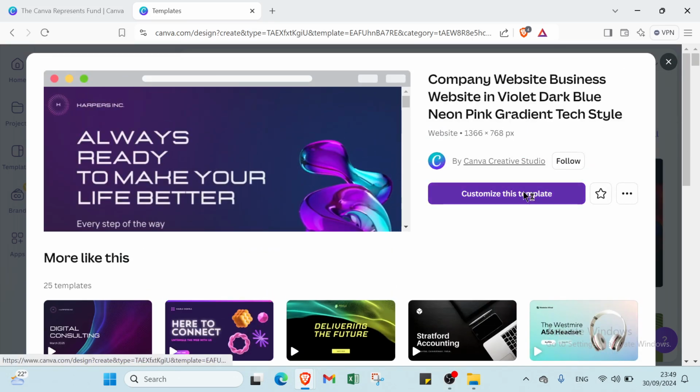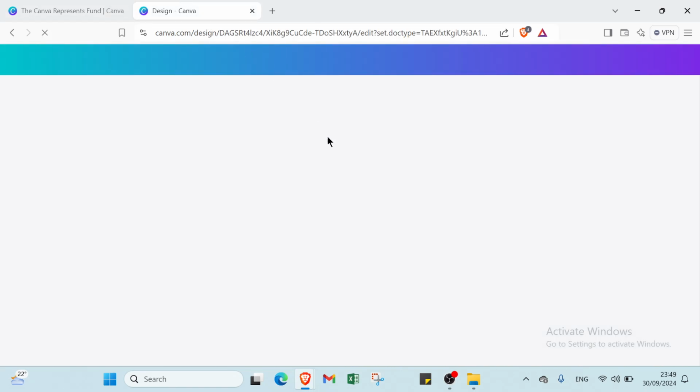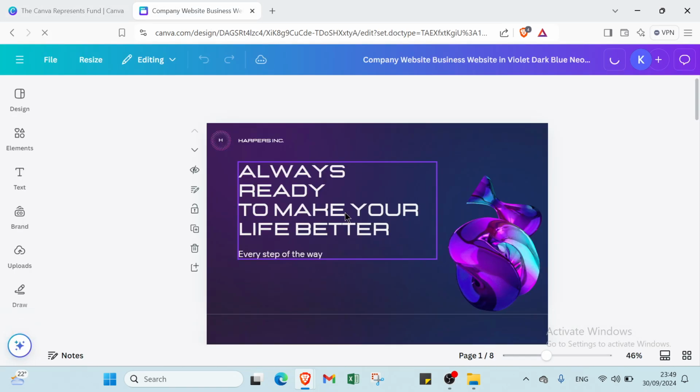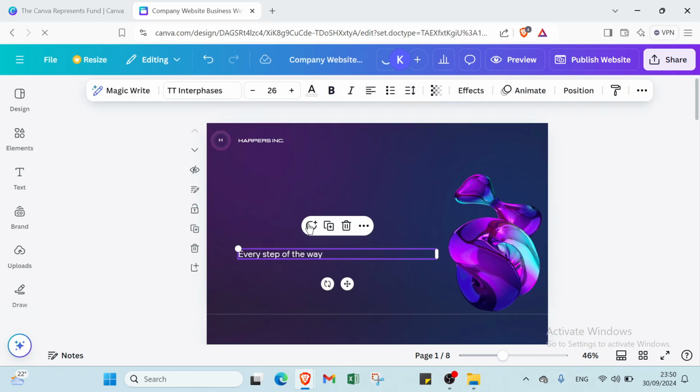So you click on customize this template, and this is how it looks. We have various things here. If you want to delete this one, you can just click here and delete it, and then you can add other things here, comments, or you can duplicate, and you can also zoom.